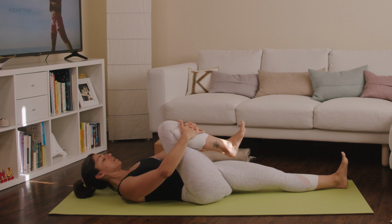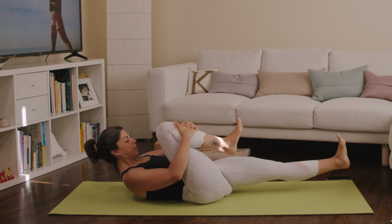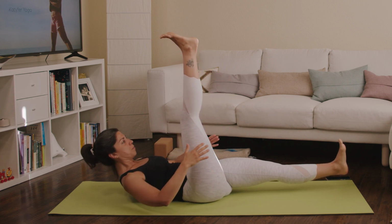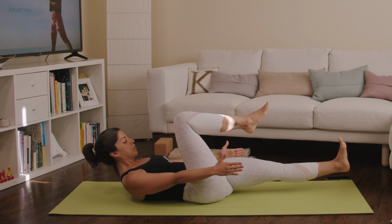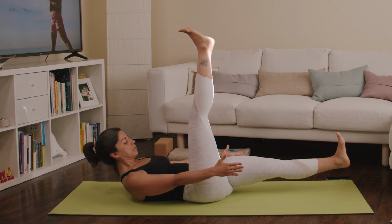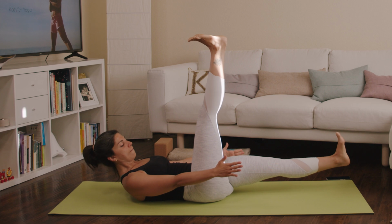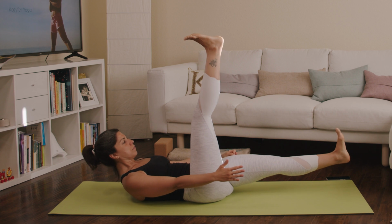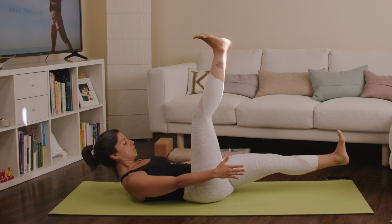Take an inhale here. Bring your forehead to your right knee. Lift the left leg off the floor a little bit, and then extend the right leg up as possible, or you can keep it at 90-degree angles, and extend both arms around the outside of your legs. Breathe in and out. And here, flex the ankles. We have 2 more cycles of breath.